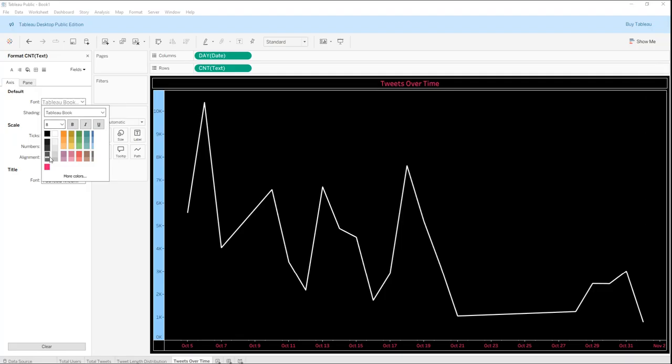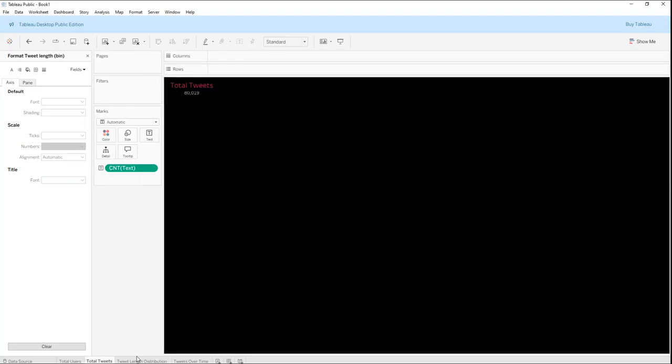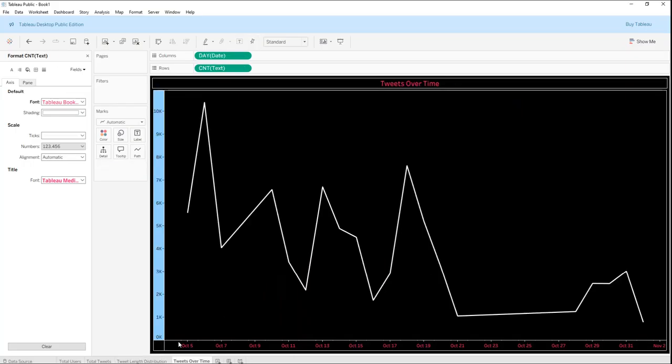Same thing in here, pink, bold. Can also do this same thing here, we add bold. All right, okay, so here we have our line chart.